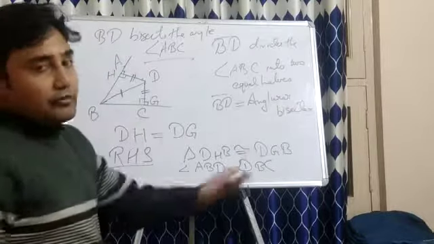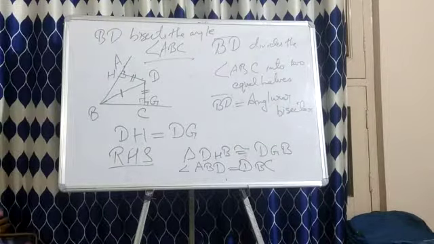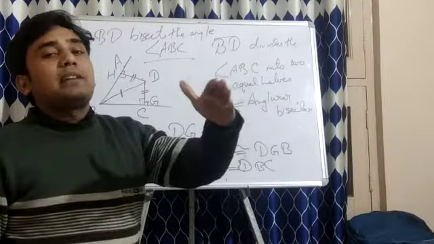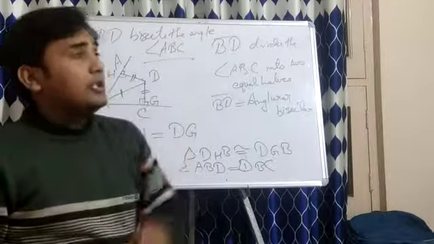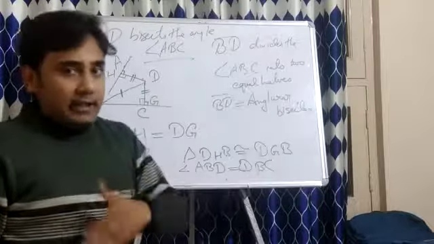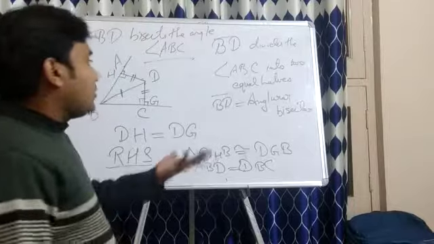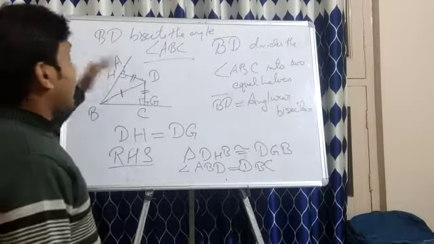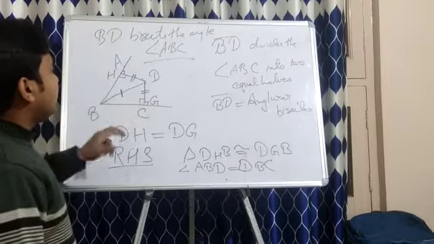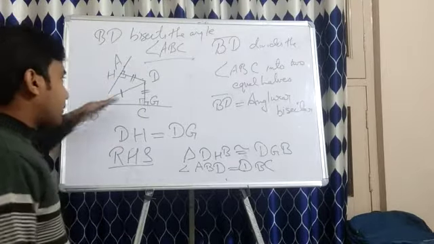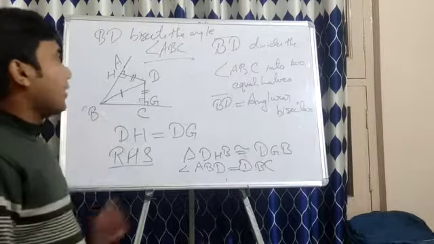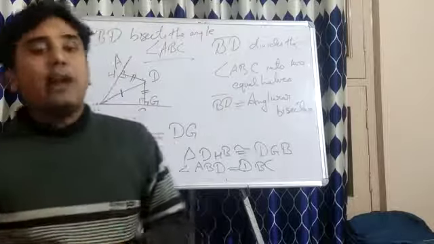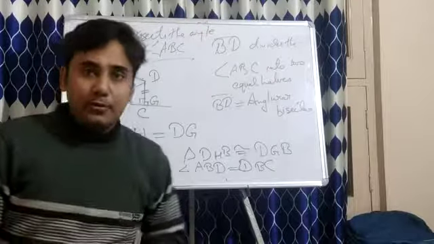Now, so what are the two proofs that we have seen? In the first proof we saw that if any point lies on the angular bisector, then that point is equidistant from the two sides of the angle. In the other way around proof, we saw that if there is any point which is equidistant from the two sides of the angle, then that point will lie on the angular bisector of that angle. Okay, so we will apply these ideas in triangles and find out some more interesting ideas. Okay, thank you so much.